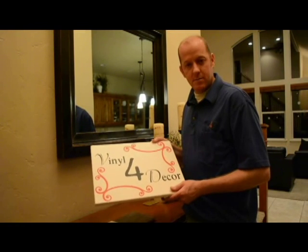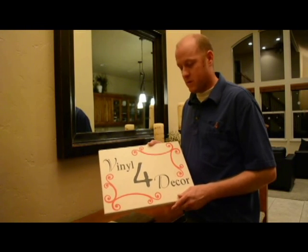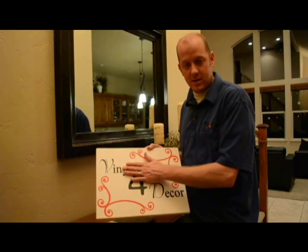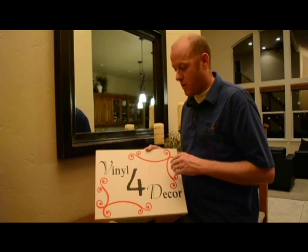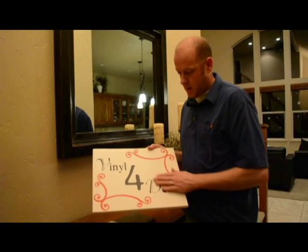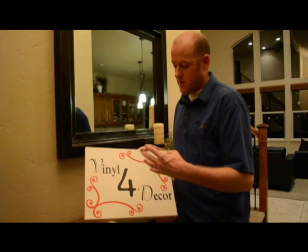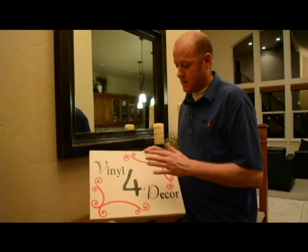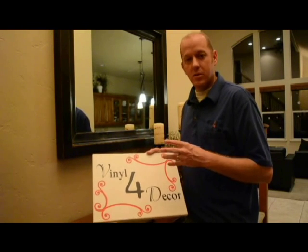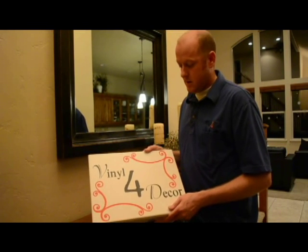Not very difficult, but some installs do take some time — they're all different. This is just some extra tips if you're having trouble getting it to install on the wall. Also remember, you have to pull off the transfer tape before you apply the heat. With the transfer tape still on the design, it doesn't allow the design to take on the contour of the wall and get the surface contact it needs. So you have to take it off piece by piece and apply heat as you go. If you've already installed a piece and it's acting like it wants to come up off the wall, you can apply some heat to it. Vinyl has a memory of its shape and wants to go back to flat — the heat will help it adhere and will speed up the curing process.